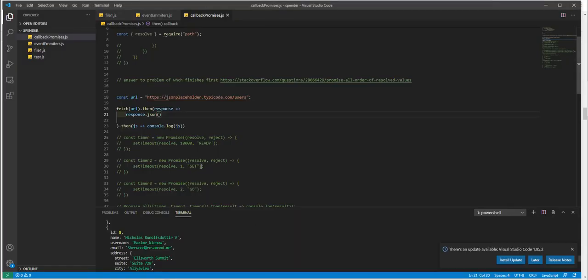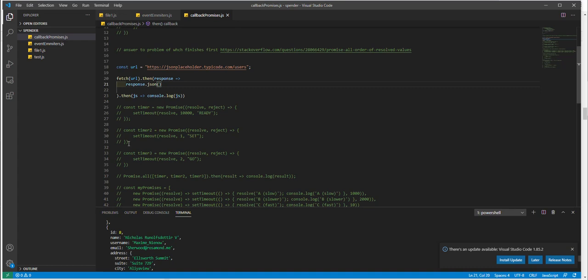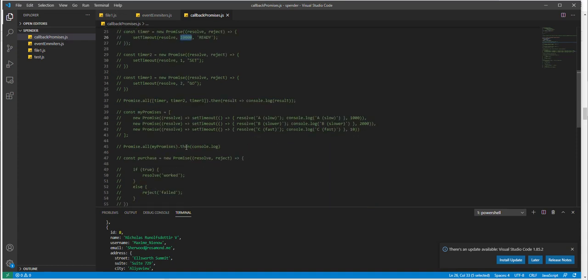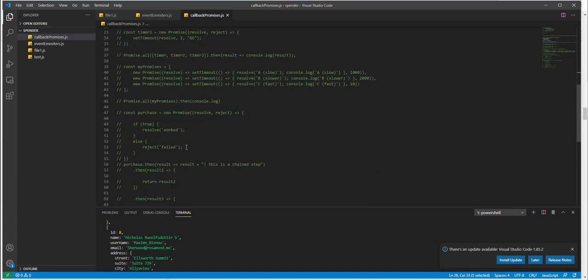Yeah, when we created these promises, we keep the resolve and reject. So for resolve, when I type, wait 1 second and then resolve ready. Resolve worked, reject failed.